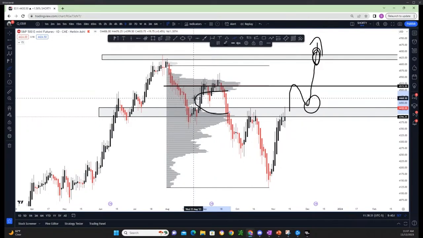The more TPOs lined up at a level, the more value at that level we had, the more time price spent there. When you talk about volume, it's volume at that level. That's why some of you might be confused, but time plus price plus volume equals what? Value. It's always the value, right?